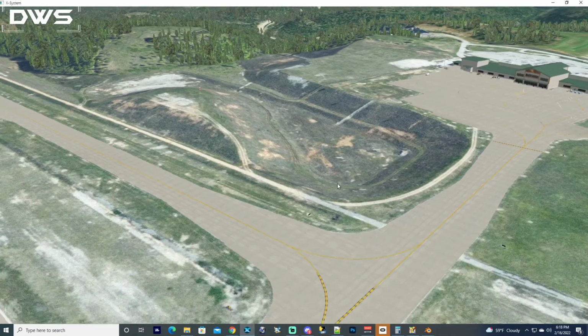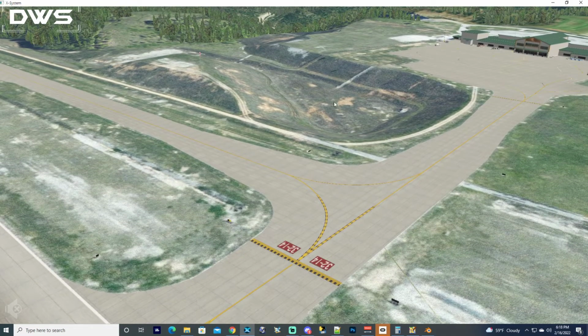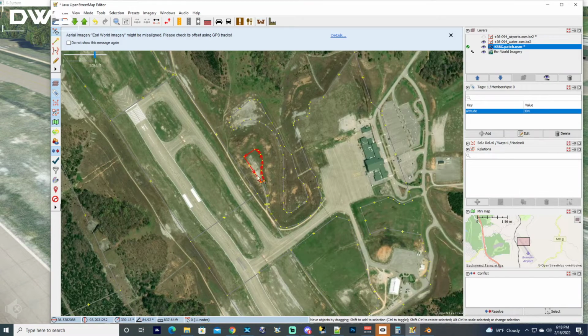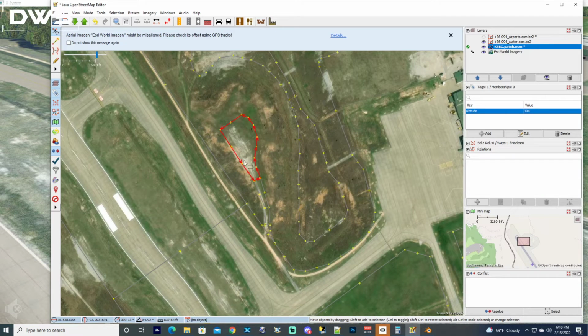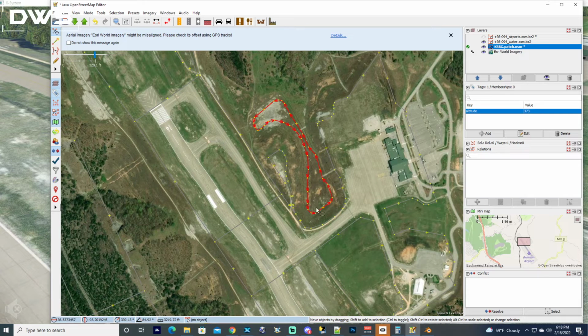You'll see this area is kind of sunken in right through here. And so what I did, if you look at the patch file, you'll see that this shape, actually it's this shape here, this is the area that's sunken down. So the altitude on that is 373, and again the altitude here is 386. So that's a 13-meter difference from here, and then it goes down to this. So you can kind of see what I did.